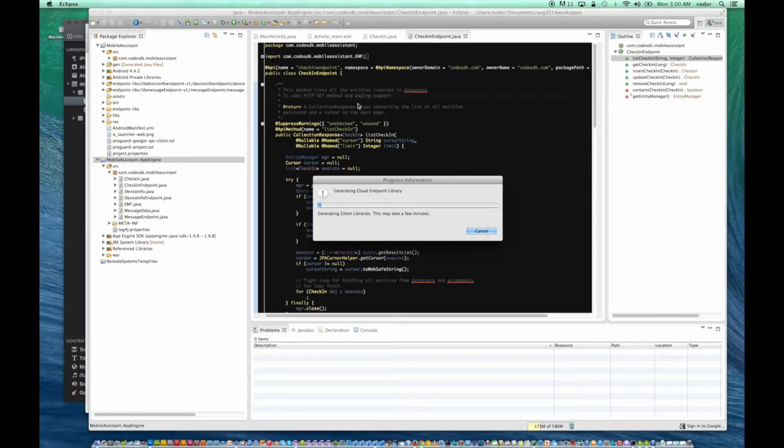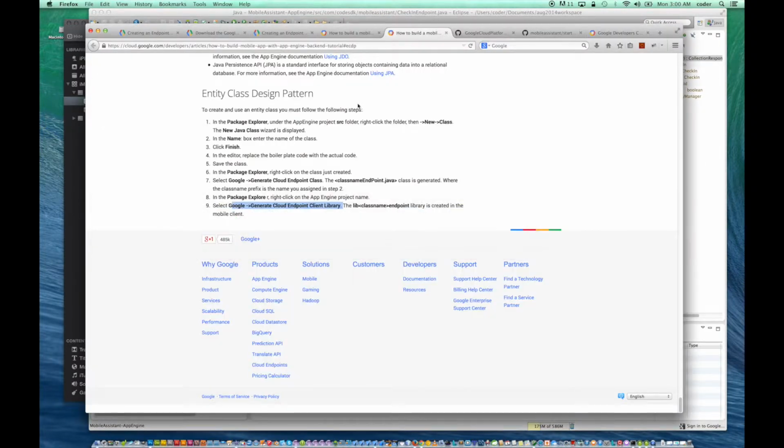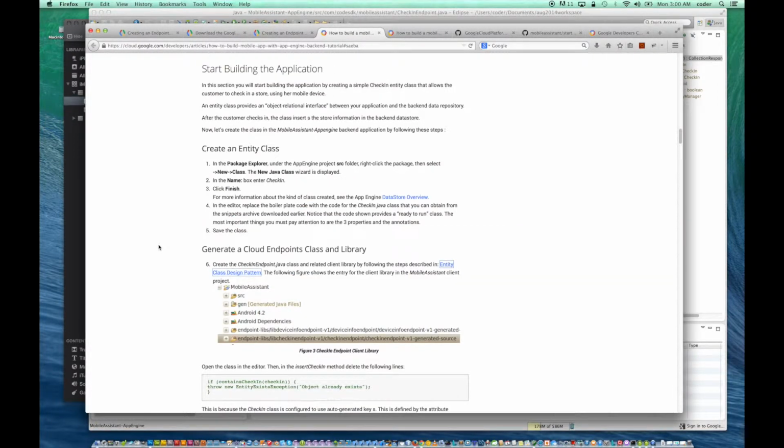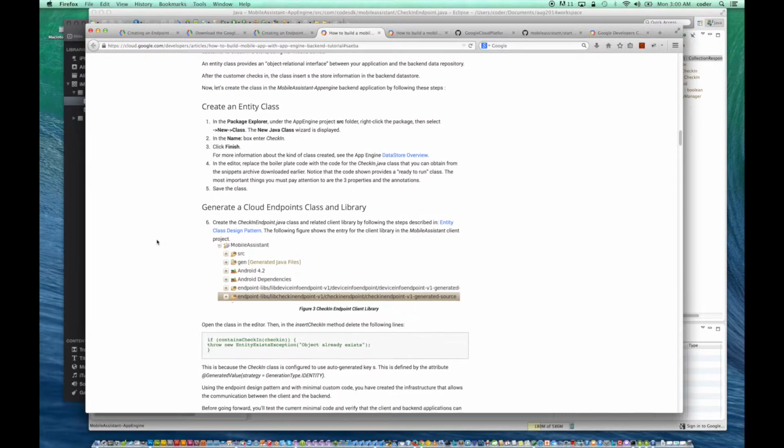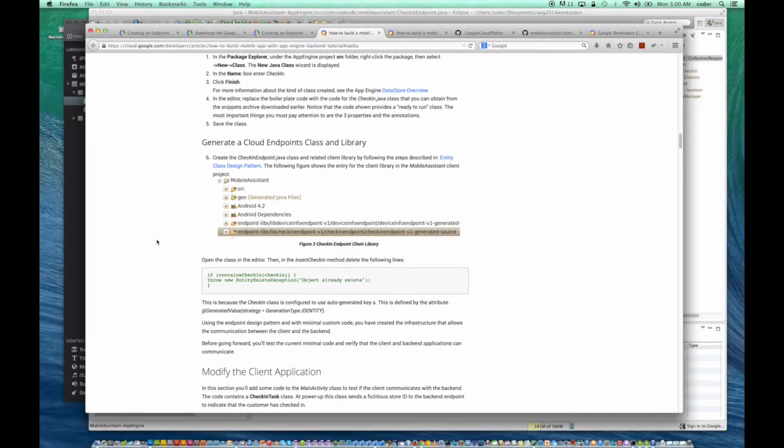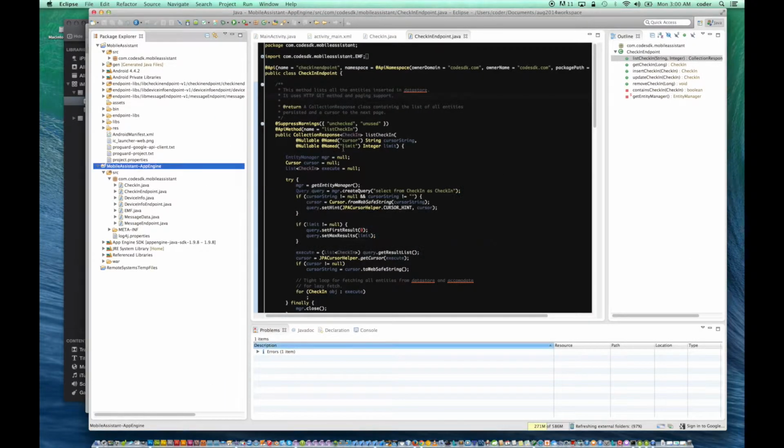So now it's generating the Google endpoint client library, and once that's done, we can open the check-in class in our editor.